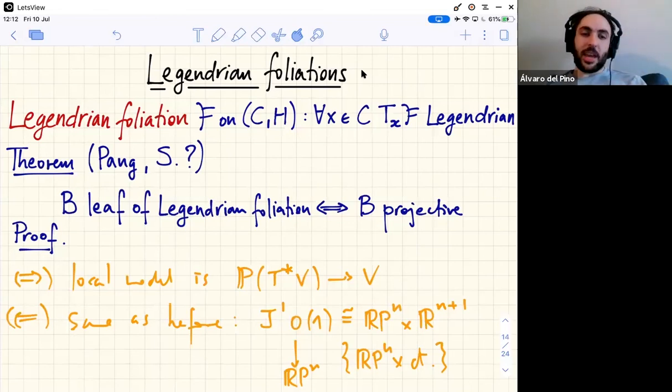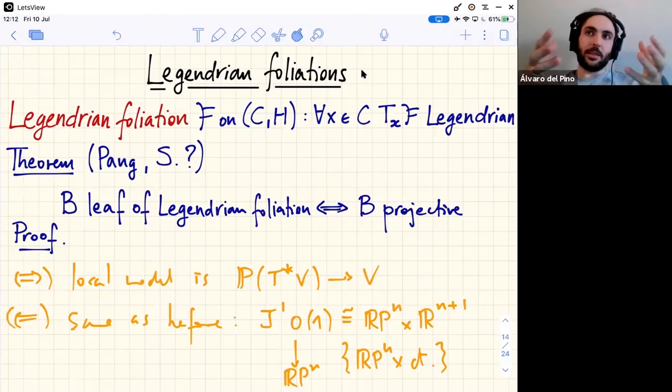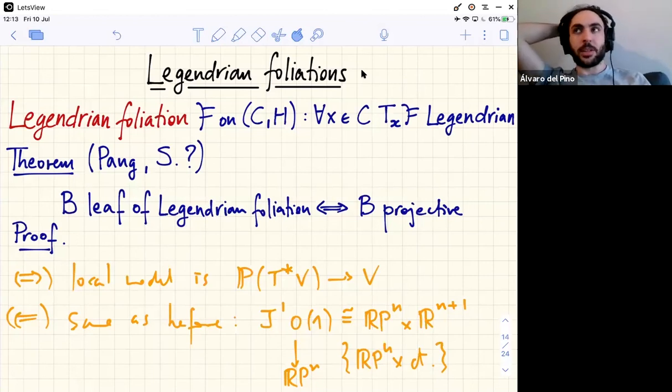Something you mentioned is this flexibility of contact. In some sense, it's very related to the fact that contact is a geometry that admits local scaling. So there's no notion of a little ball in contact, all contact balls are just a contact ball. But in symplectic, there's this rigidity. You cannot scale because there's a volume, dilating is not a symplectic transformation, which makes it much more rigid. So something that people in symplectic topology seem to be thinking more about these days is conformal symplectic, because you get rid of this volume constraint and now it should be more flexible. So how does this fit into this picture?